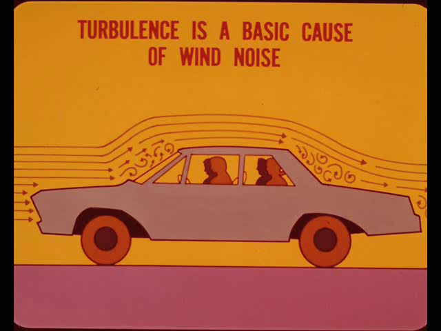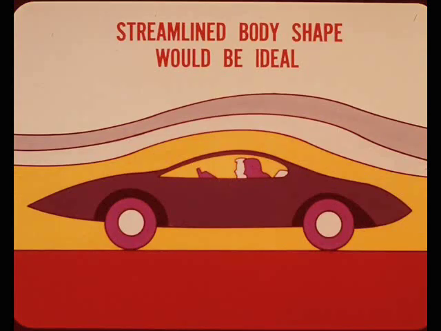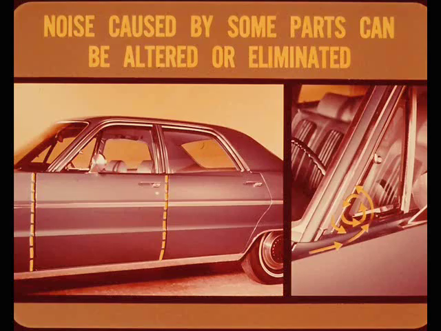This can be the shape of the body, protruding parts, or loose parts. A fully streamlined body shape would be ideal, but cars are designed to carry people comfortably, so we get some turbulence noise which cannot be avoided. Fortunately, the level of noise from this source is acceptable to most people, provided the body is well sealed. Turbulence noise caused by some protruding parts is a different story because it can often be altered or eliminated. Common examples are doors with front edges set out from the body surface and moldings which extend into the air stream.